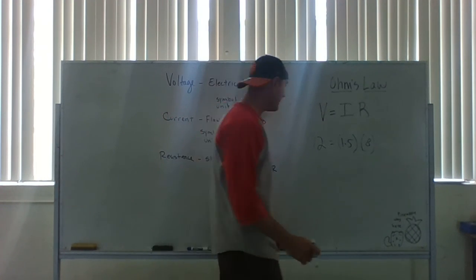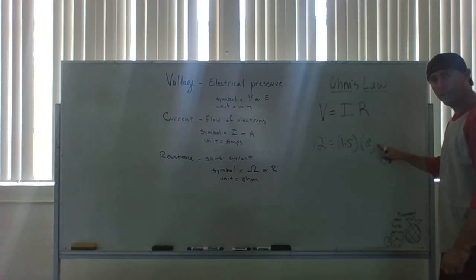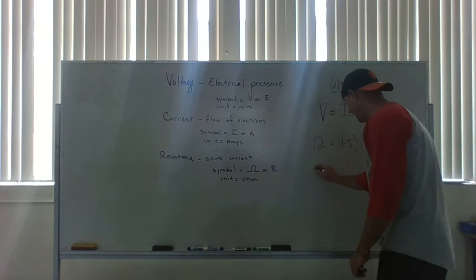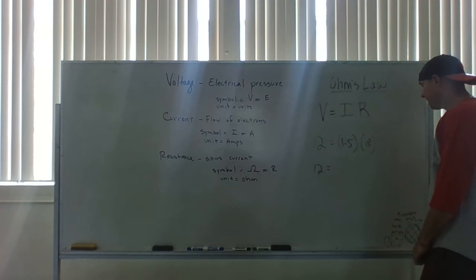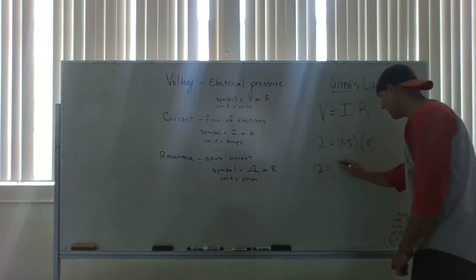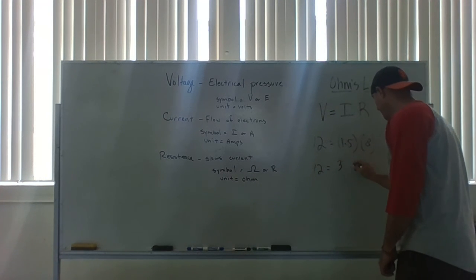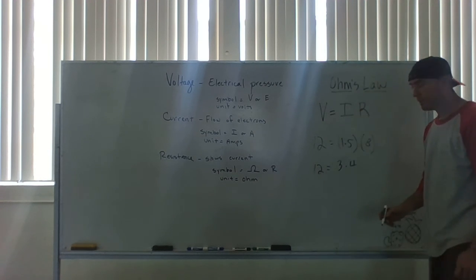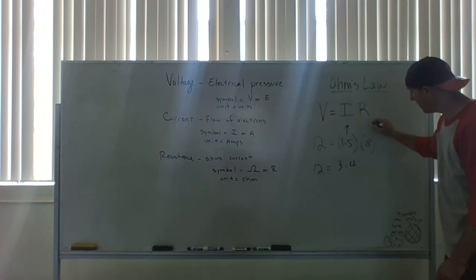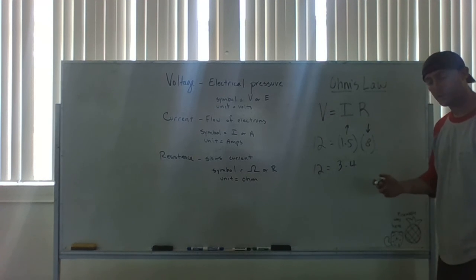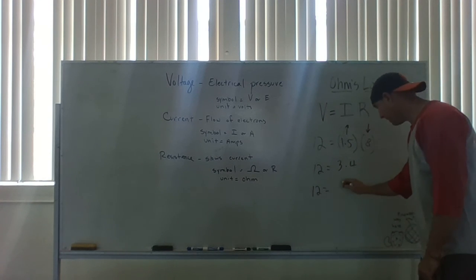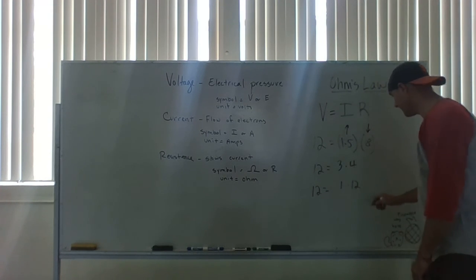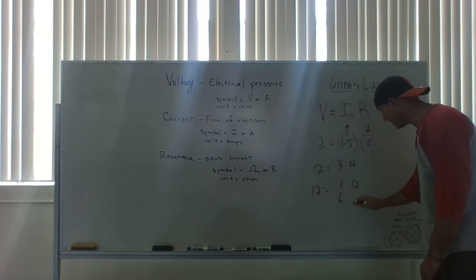Now, if I decrease resistance, if I change it out for a different light bulb, if this goes down, and I had 12 volts, and let's say, for example, I had 3 amps, all right? Then my resistance would be 4. So as my amperage goes up, my resistance goes down, and vice versa. If I had 12 volts and I had 1 amp, I would have 12 ohms of resistance. So as my amperage goes down, my resistance goes up.